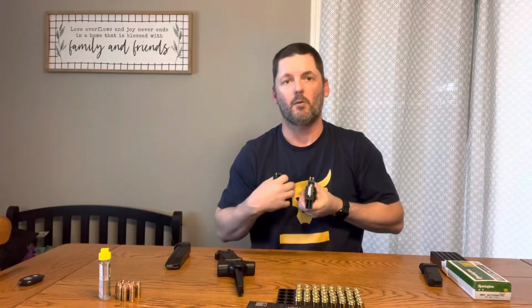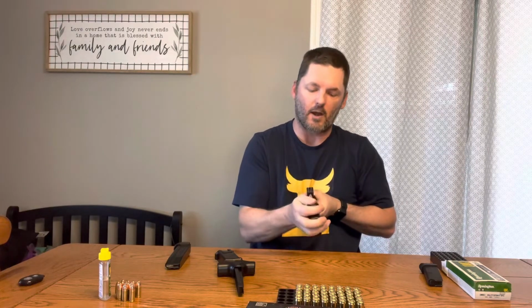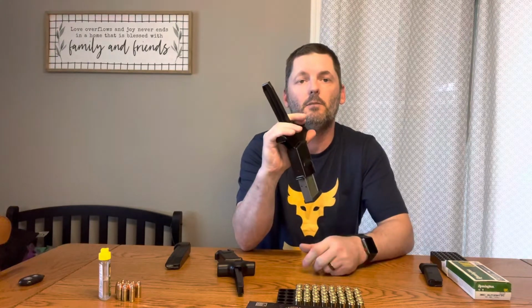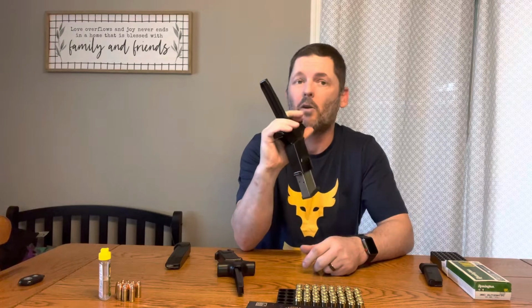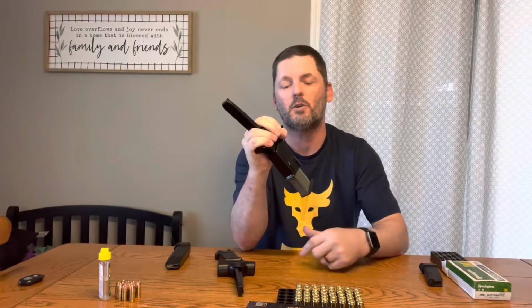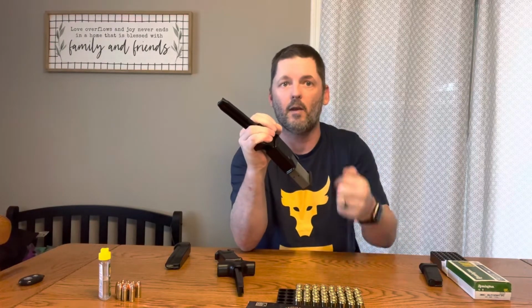So I'm gonna put it right against my chest because that's how I pull towards myself, and we'll give it a shot. And just like that, the entire magazine's loaded. Now, I don't let go yet because I'm a trust but verify guy. So I wanna verify that all the ammunition is in the magazine by removing it before I let go of the plunger. Because if it's loose, just put it back in the box. Again, not worth fighting my thumb.